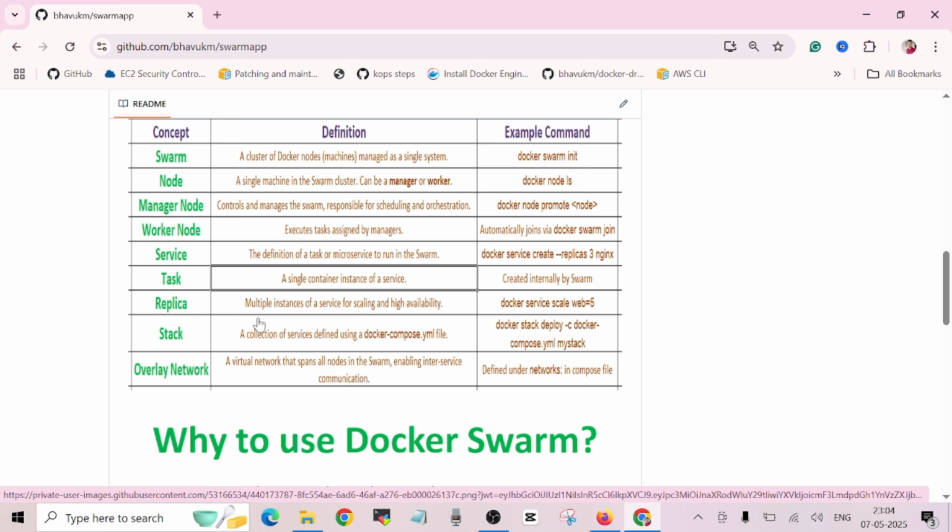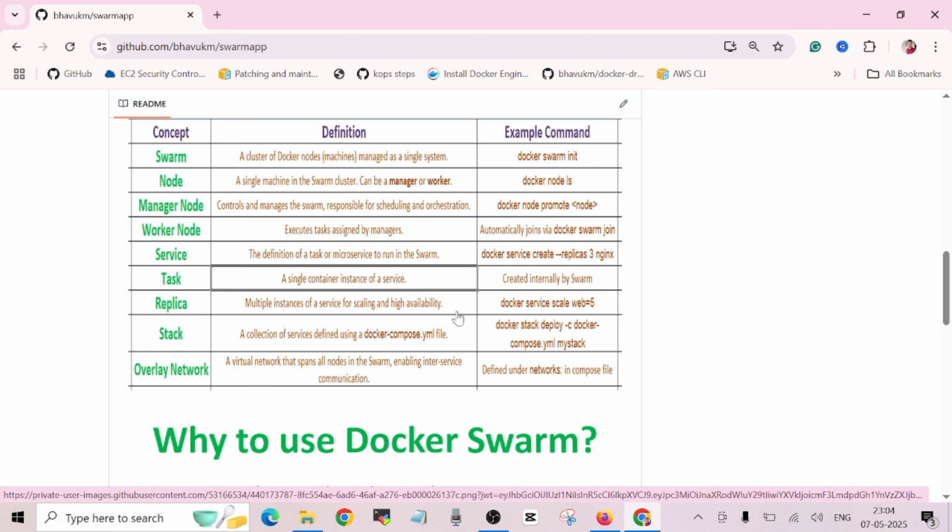Then another important term is stack. Stack is a collection of services defined using a docker-compose.yml file. So what basically stack means, if we are deploying a 3-tier application, which means that we have 3 layers of our application. We have a front end, we have a back end, and we have a database, just as an example.